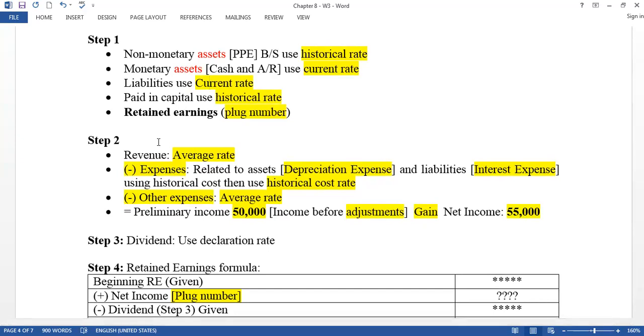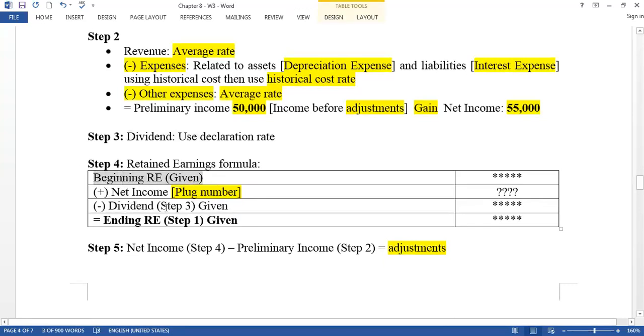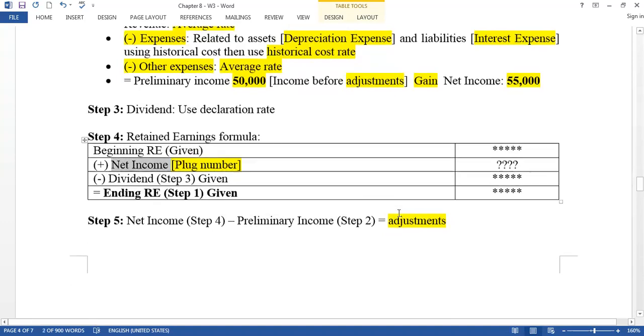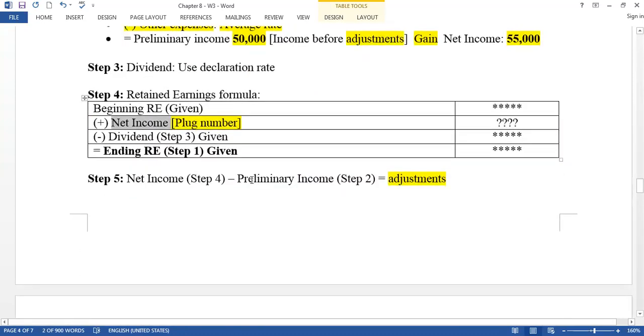And we divide our expense into two groups, asset and liability related expense and other expenses. So revenue minus expense equals preliminary income. Here you don't need to think about net income at this moment, but this is for your reference. Then we calculate dividend and we have beginning retained earnings, we have dividend, we have ending retained earnings. Our plug number is the net income. So when we have net income, now we compare our preliminary income and the net income. This is our preliminary income and this is the plug net income. We do some adjustment, very, very simple. You need to do a little practice.